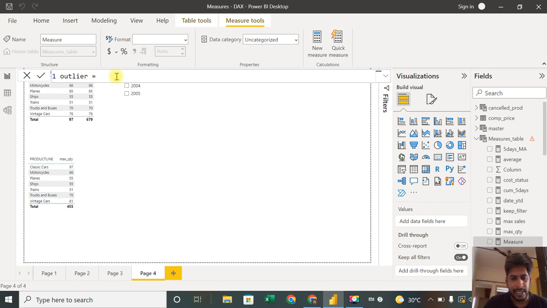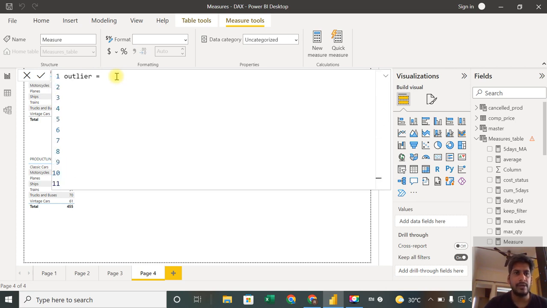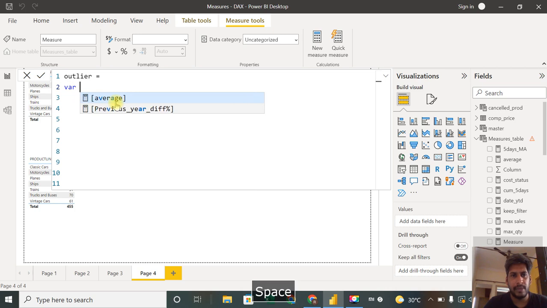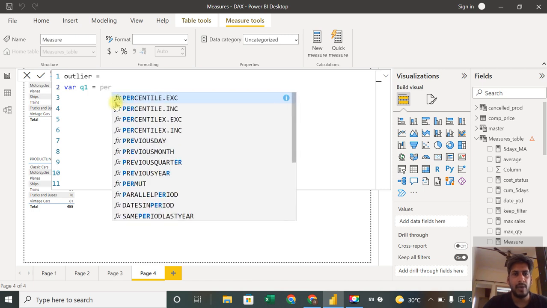I will create some more lines of code, so press shift enter to create some more lines. We are going to calculate the outlier, but before that, for the calculation of the outlier, we need quartile 1 and quartile 3. For that, variable quartile 1 is equal to the percentile formula, PERCENTILE.INC, inclusive of the center point also.